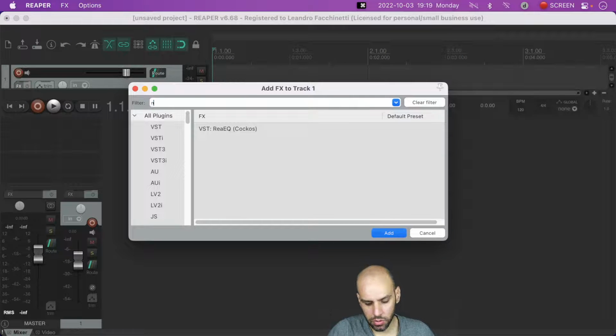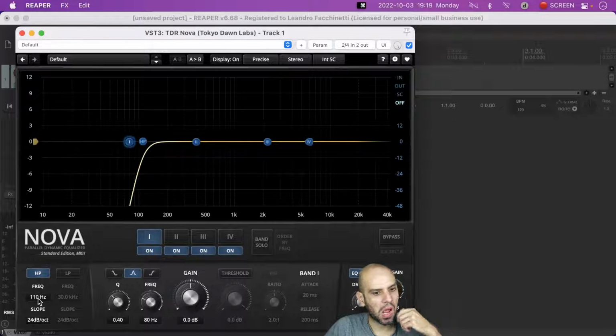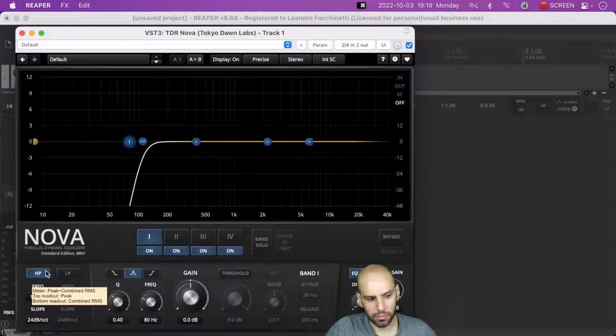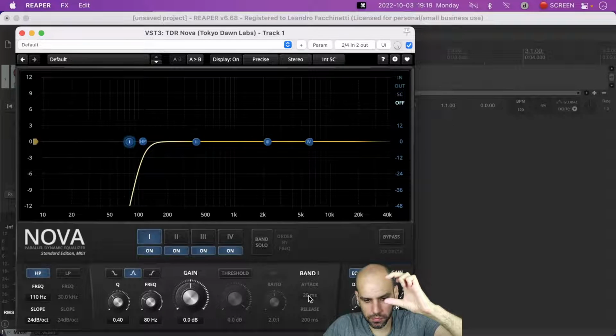So coming back to Nova, the frequency here is going from, let's say, 10 to 110 hertz. So it's going 100 of the unit of measurement. And it's going from 10 to 110 in, let's say, this much movement of the mouse.